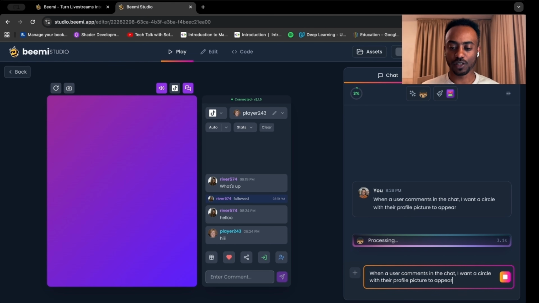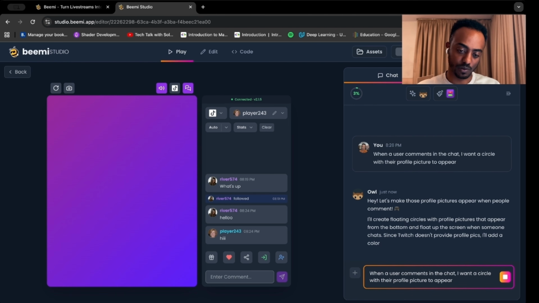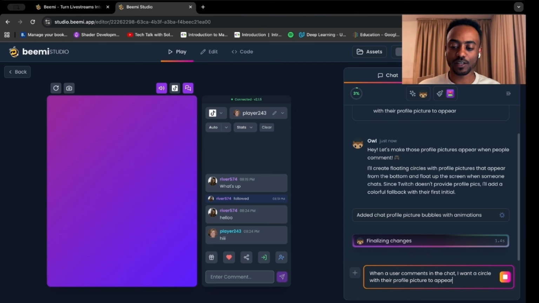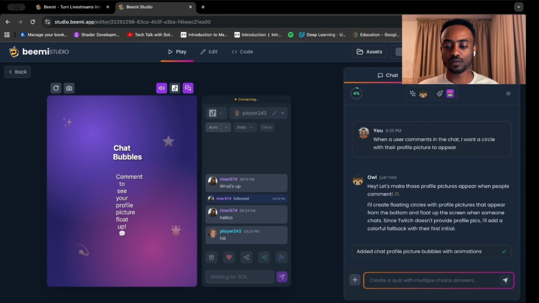Something I want to mention: sometimes when you're building this, it will try to calculate what you said and generate the code for it, but it fails. When it does that, maybe what you have to do is give it a slightly different command, make it less complex, or try to say what you want in a smaller way. Sometimes as it generates, things become a bit too complicated for it and it fails. If that happens, what I recommend you do is try to rewrite what you asked in a different way and see if it can do it better this time.